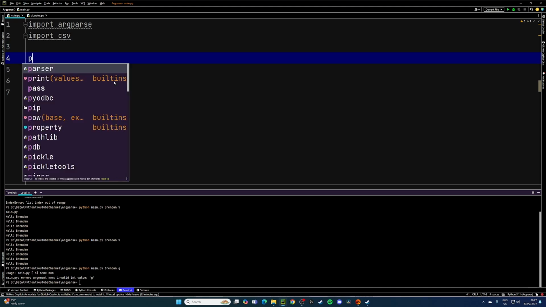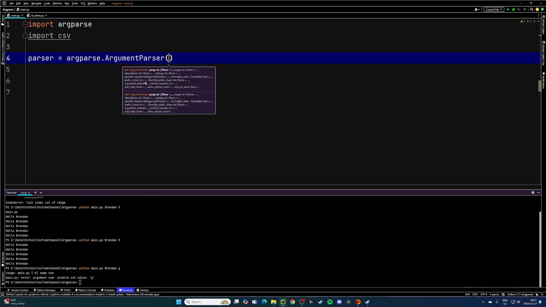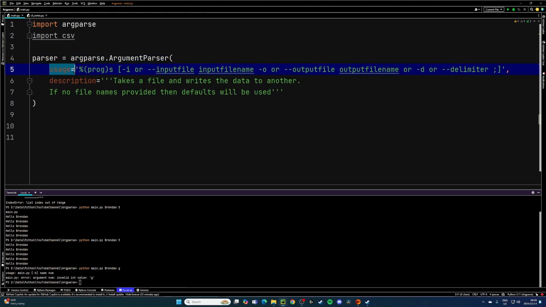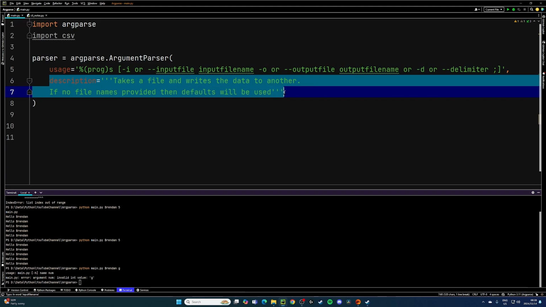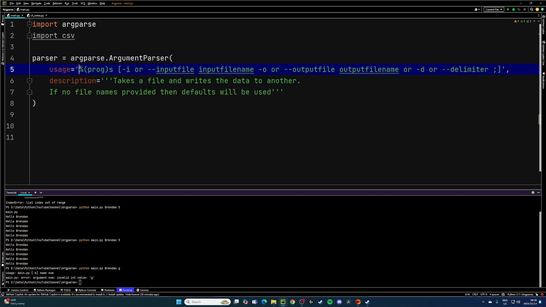Okay, so we declare a parser object. What you can do in this argument parser is you can set up a usage statement and a description. As you can see, I've declared a usage variable in here, and there's a description statement. Now if you notice here, there's this percent s here, and in brackets, it's got a prog there. That is actually the prog name that you can then use to display back to the user if you so wish. So in the usage statement, it's actually going to display the prog name, or the script name from Python. Note there's an s there.